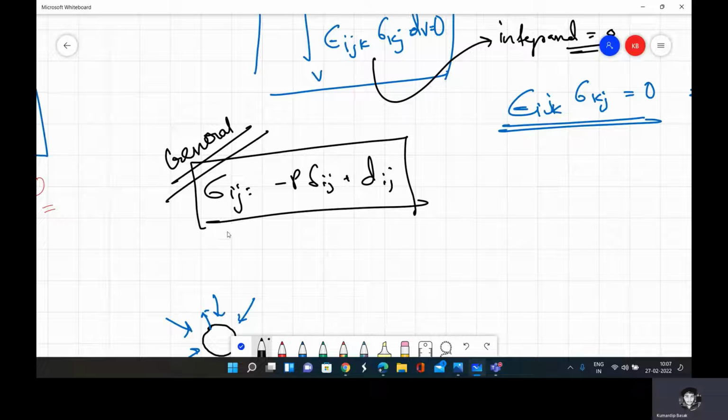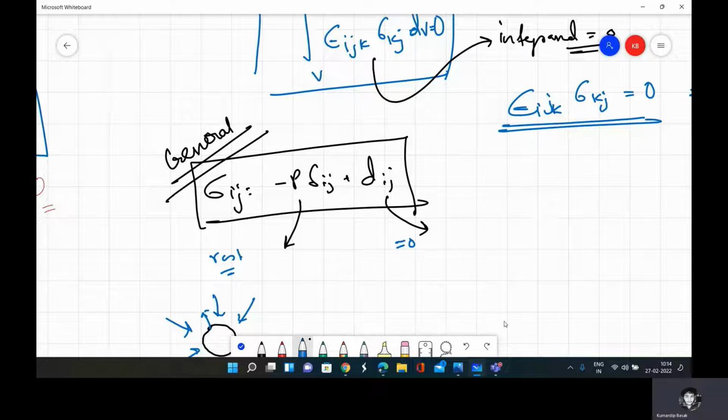In general, we construct an isotropic part, which is equal to the pressure part, and a deviatoric part. For a fluid element at rest, this deviatoric part is 0 and sigma ij is only equal to this pressure part. But in general, when the fluid element is in motion, the stress tensor will have the isotropic as well as the deviatoric part as non-zero. Okay, so we got the expression for the stress tensor.